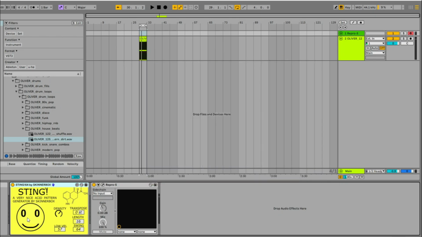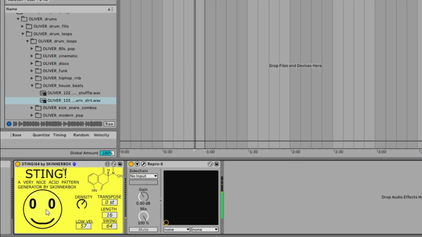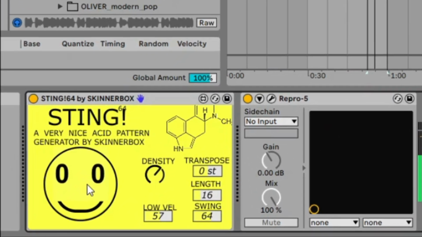So here I've just got a bassline and I've got a drum kit, and I'm just going to click on the randomize feature. I don't know what I'm going to get, but it just gives you basically every type of bassline or acid type bassline that you can get. So that is possible. So let's take a listen. Let's go again.